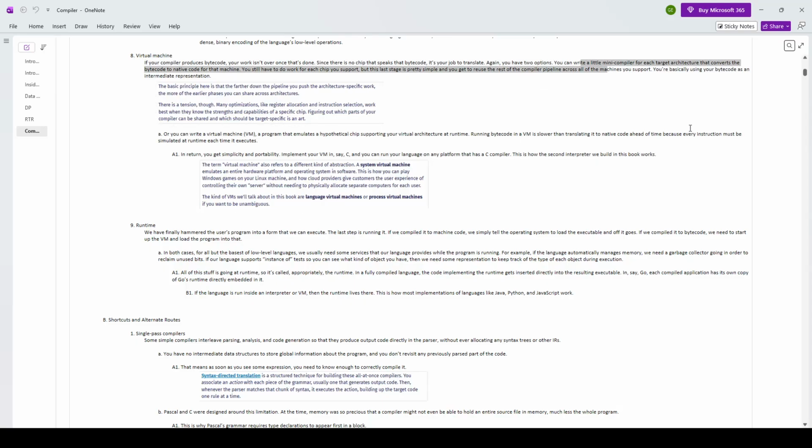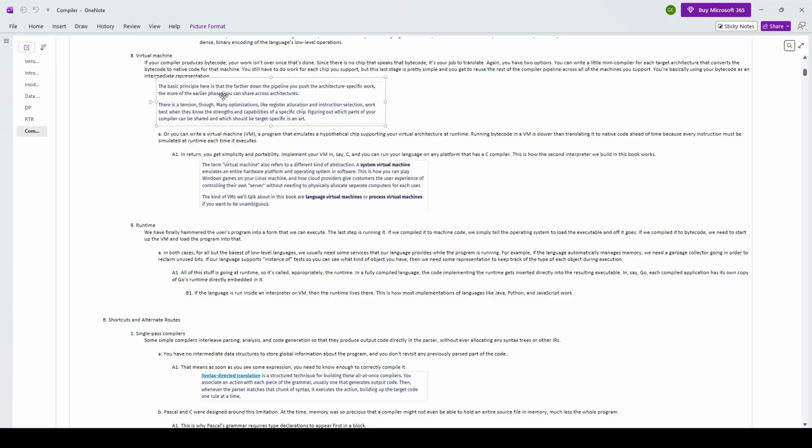You can write a little mini compiler for each target architecture that converts the bytecode to native code for that machine. You still have to do the work for each chip you support, but this last stage is pretty simple and you get to reuse the rest of the compiler pipeline across all of the machines you support. You're basically using your bytecode as an intermediate representation.